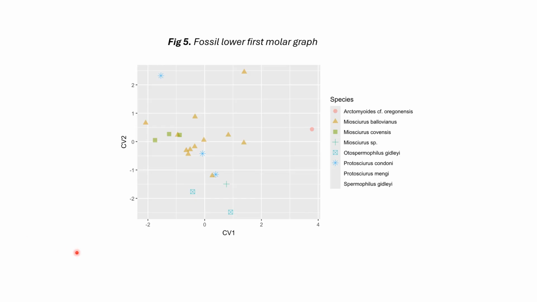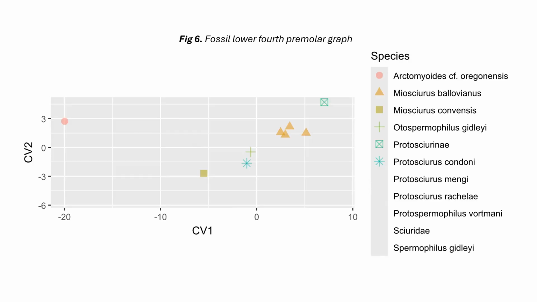Now we get to the fossil species. We had a lot less fossil specimens than modern specimens, to note here, and it definitely shows way more spread than on the previous graphs. So we can see, this is the lower first molars, and there's definite variation. There's groupings. Some of them are more wide because there's more of them compared to other specimen samples here, but you can definitely see there is separation nonetheless, though hard to pick out.